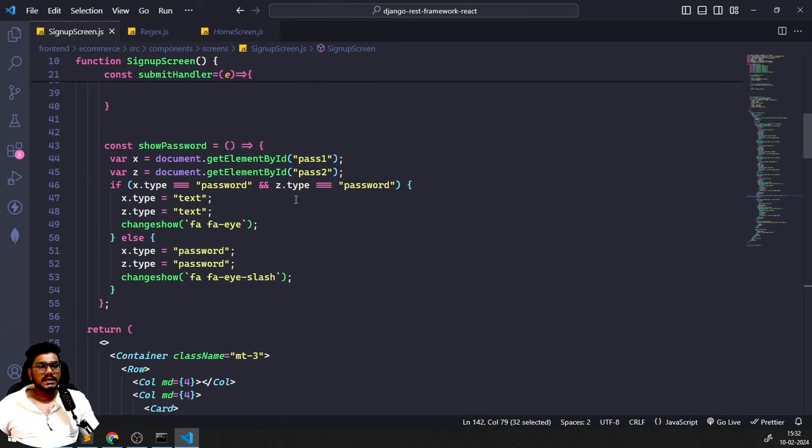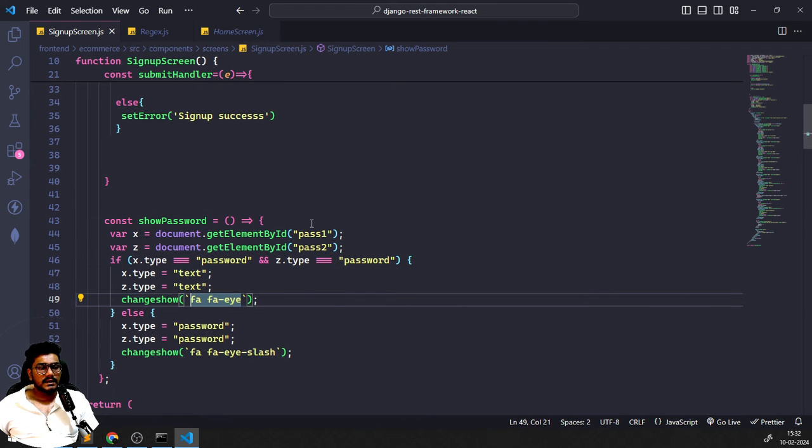Let's come here inside the text function. So we are just editing the ID with the password and the password 2. If it is type password, and z dot type is a password, it will be a text, and if it is not, it should be a password. That is correct. And I guess I need to provide some default value for the password value.